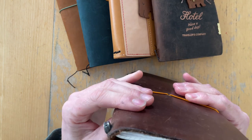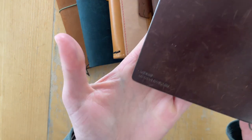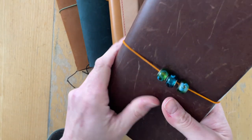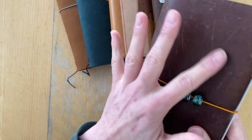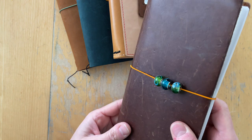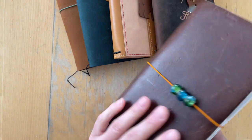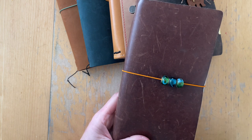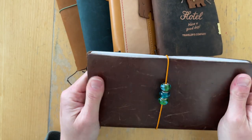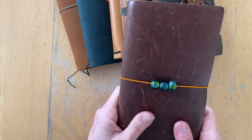I love having these two notebooks in this journal cover. This is the regular brown traveler's notebook — it still has the Midori branding here in the back. It is very, very smooth. It has some amazing scratches, and if you look at it in the correct light, you can see some kind of shimmer on here, which I don't really know where that came from. But I love that it is so used. I don't put them in any covers or protectors — whatever my very messy life throws at them is what they get.